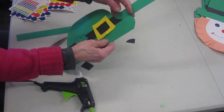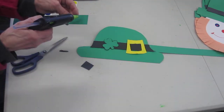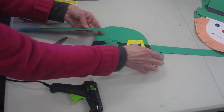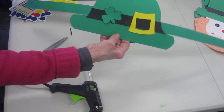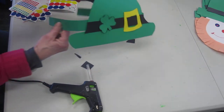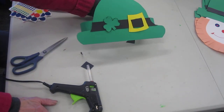And then we have some strips so we can add to our hat to make sure that it fits you. And your mom or dad or guardian can help you make sure that it fits properly. So you could go around all day being a leprechaun. And there's your leprechaun hat.